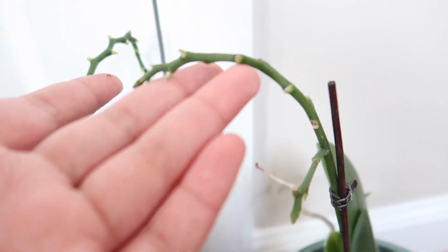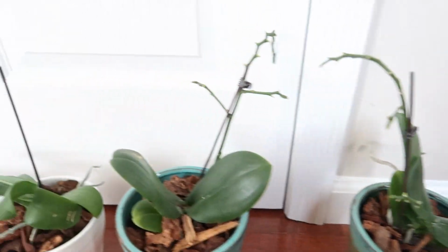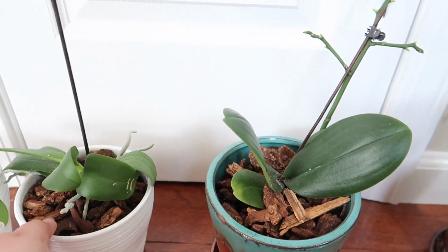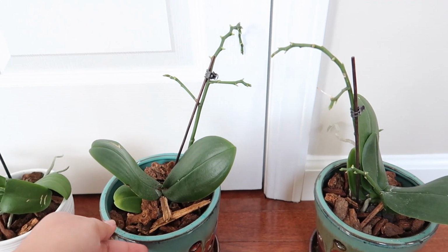As you can see, I think these are two different kinds of orchids. So yeah, I'm hoping that in the next few weeks we can see these orchids bloom, and I will give you an update for that.